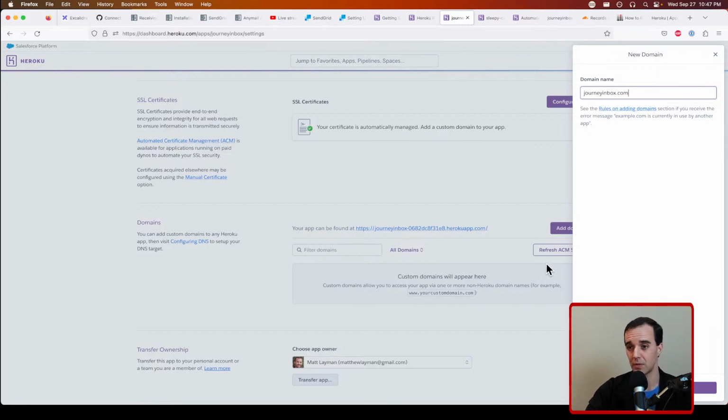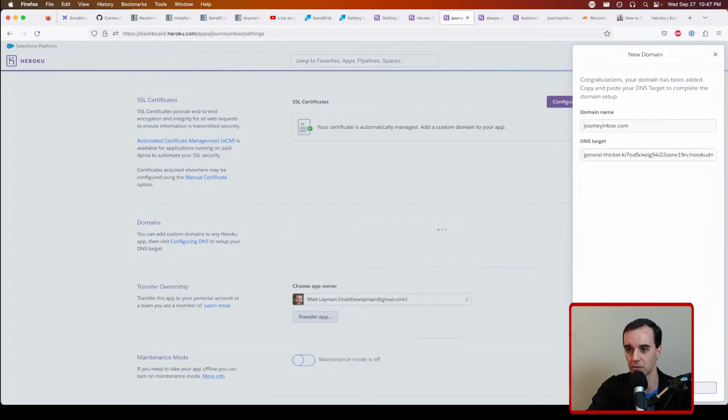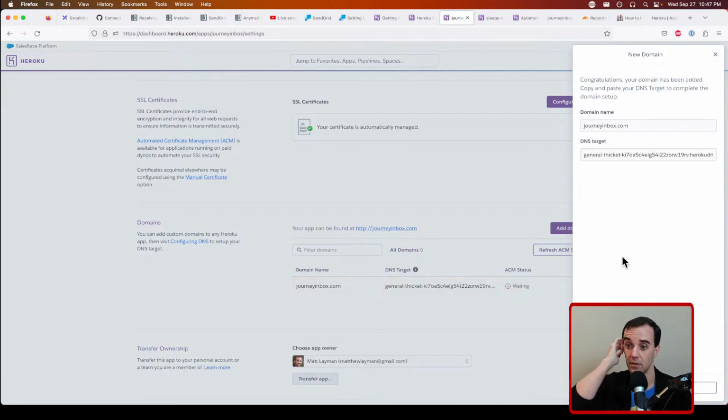I presume that documentation might tell us to go to our DNS provider to set some stuff up. So I'm guessing at this point, but it seems like a reasonable guess. Congratulations, your domain has been added. Copy and paste your DNS target to complete the domain setup.